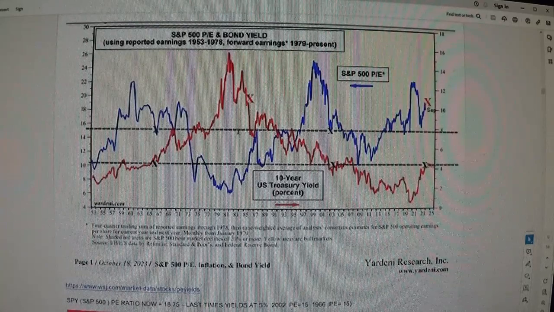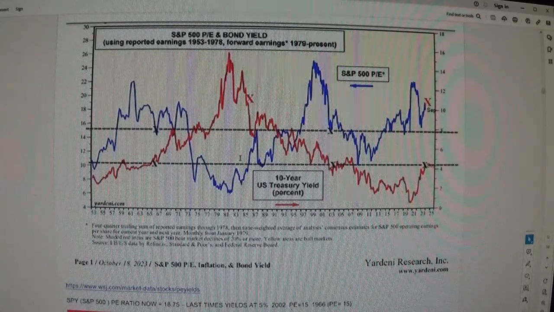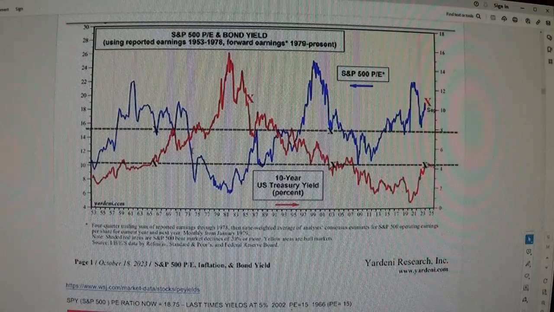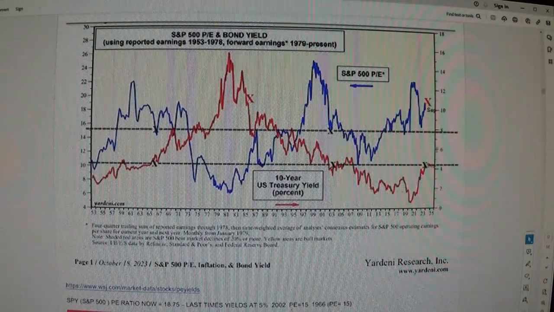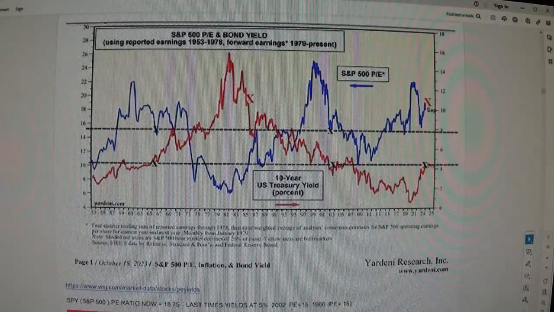So you have to expect that to happen, and don't get freaked out if you're a long-term investor. But this return to mean happens all the time. And we've had situations where we can go up a lot and down a lot and not really follow this, but eventually it goes back to an average. So just keep that in mind, and don't get overextended in this environment.